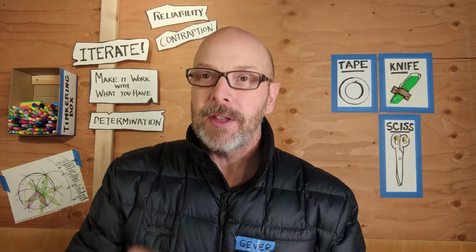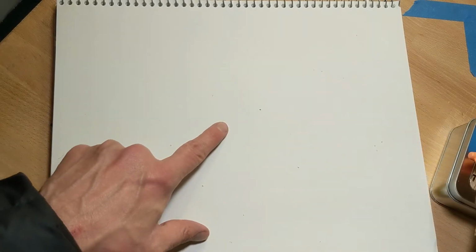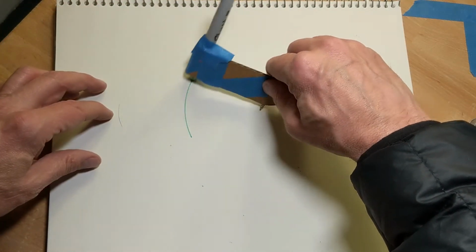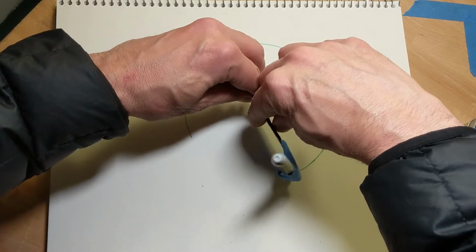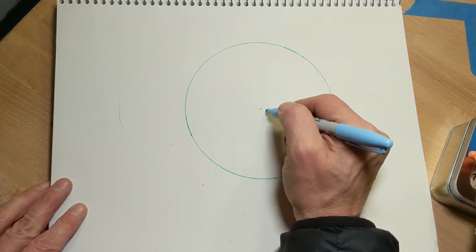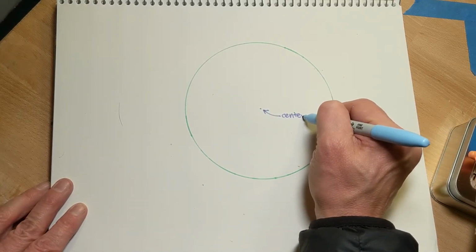Now, let's use these compasses to explore some properties of one of my very favorite things, the circle. A circle starts with a center point, and that little point is the one spot in the universe that is the same distance from this circle in no matter what direction you go in. These things have names. This is the center of the circle.